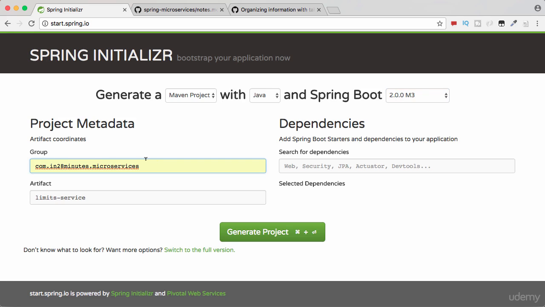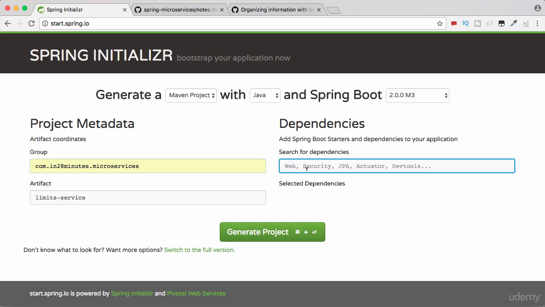Typically, the group ID we would be using all through the microservices part of the course is com.in28minutes.microservices. And the artifact ID is very important. Typically, we don't really care about the artifact ID because there would be one or two projects that we would be creating. But during this microservices part of the course, we would be creating n number of projects, more than 10 projects. So what we would recommend you to do is use exactly the artifact ID that we have in here. I would recommend you to use limits-service as the artifact ID.